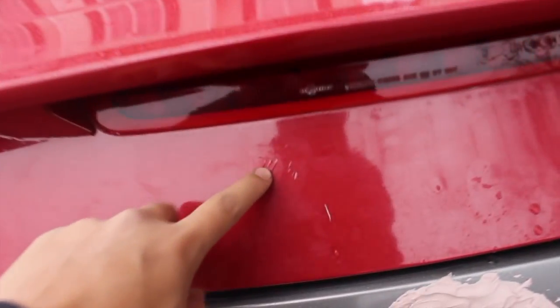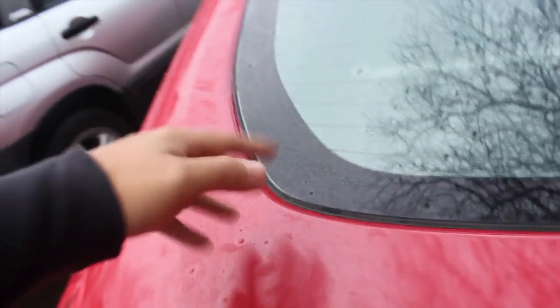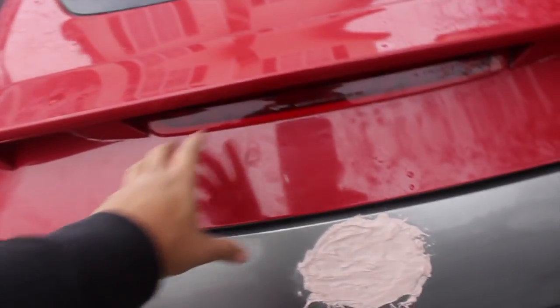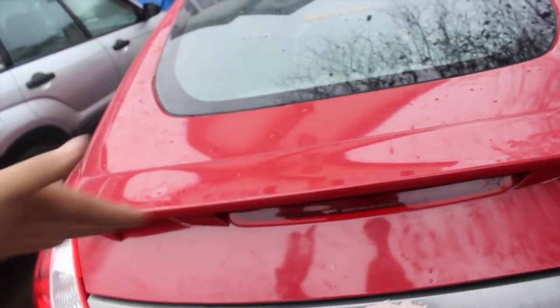So here is the biggest con on the wrap. There is a little stretch right here and a tear. I didn't want to redo the hatch because obviously it's a huge piece of vinyl. So eventually I'm going to redo the hatch, but for now I think it's good enough. Right here turned out because I was stretching both sides, and then I ended up with a bunch of excess film right here. What I should have done is not go side to side and done it all gradually at once.